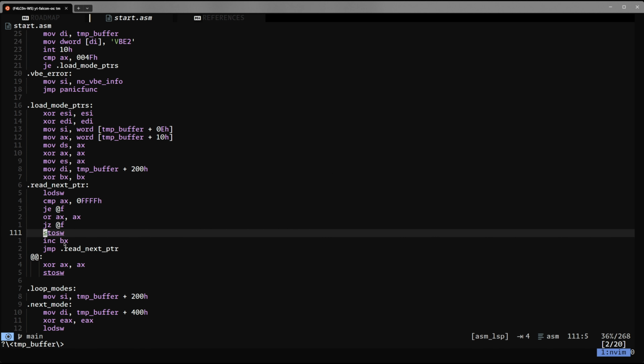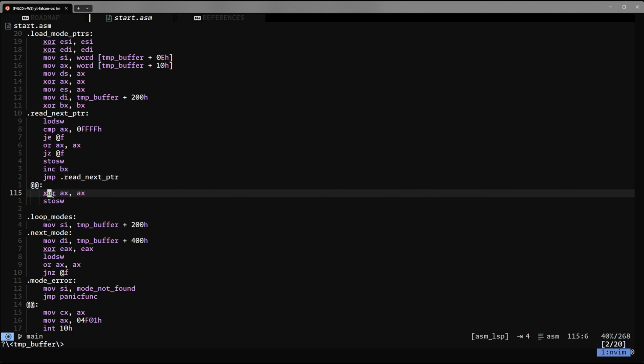And then we increment BX. BX is the number of modes that we've read so far. We keep doing this until we've read all the modes from that list, and the modes are just words. After that, we XOR AX with itself, we zero out AX, and we store it to end that list.